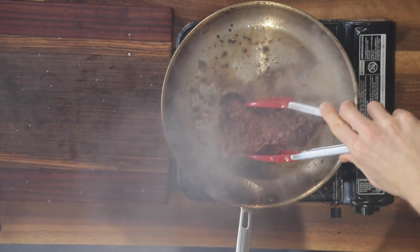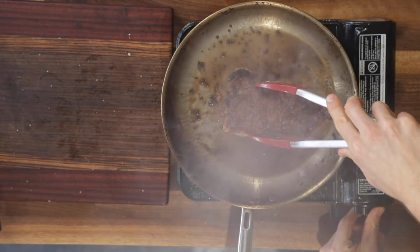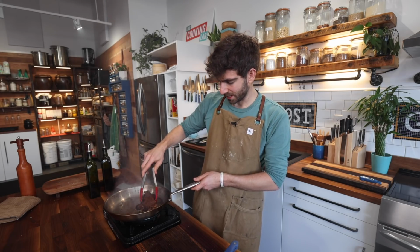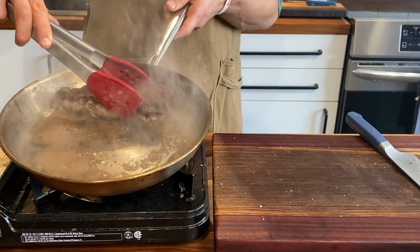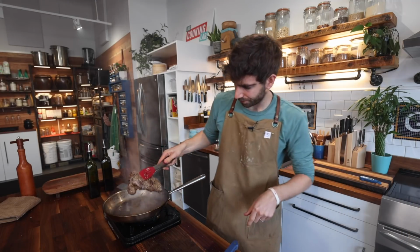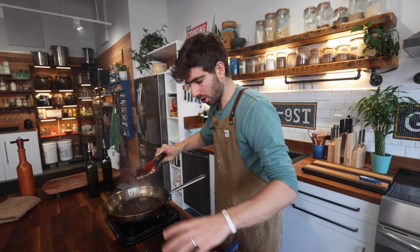And I'm just constantly swirling this steak right now. Since you're cooking at such a high heat, there's gonna be a little burning. It's just part of the game if you want that insane crust. But swirling this around in the pan and just keeping it moving is one step to avoid extra burning. If we look at this side of the crust, that's crusty to me. And I think that's all it needs.